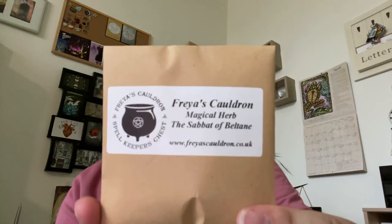They have a normal herb and then they have a mixed blend just for what you're going to use it for — this will be for the spell. This one is the Sabbath of Beltane blend. So that's a mixture of herbs they put together just for Beltane, with the herbs that are associated with Beltane. It's more like — I suppose — a harvest festival type thing. I think it was more about the summer coming from spring to summer and that sort of thing.